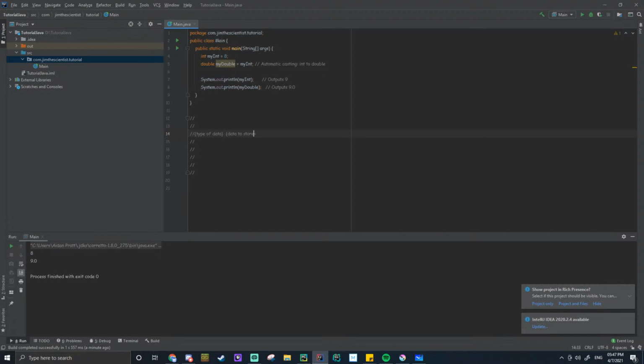And on the other side, that's literally the same thing we're doing here. This is the type of data, along with making it multiple of them, an array, like a list of them. And then the data to store is just whatever is passed here, or the type of data in this case is a double, or a complex float, or like a longer float. And then the data to store is my double on this side of the equal sign.